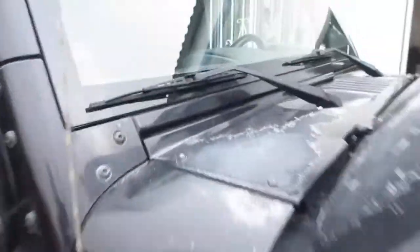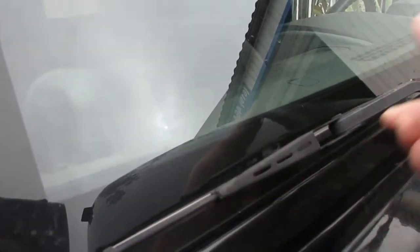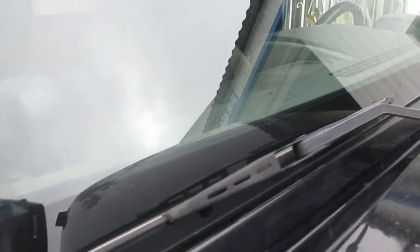We've got some wiper blades coming for it because they're just old. We have a newer style — it's a bigger, better fit, a wider blade, and just a more fancy look. Since this is a convertible top, there's not going to be any wiper on the back of it.